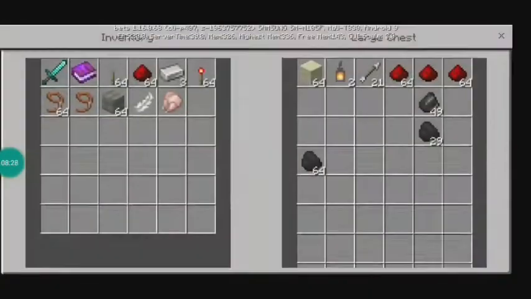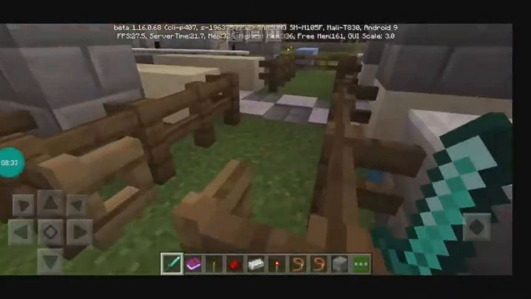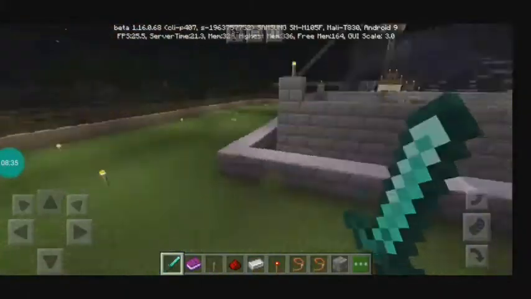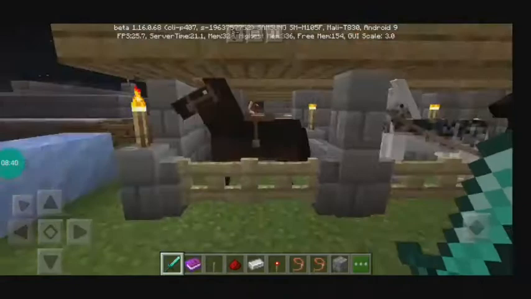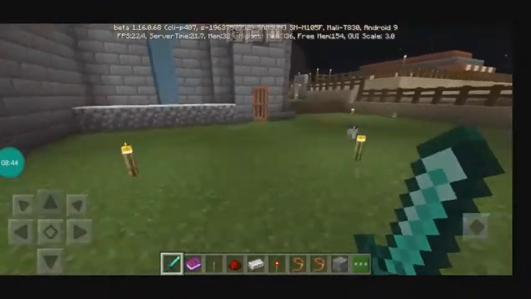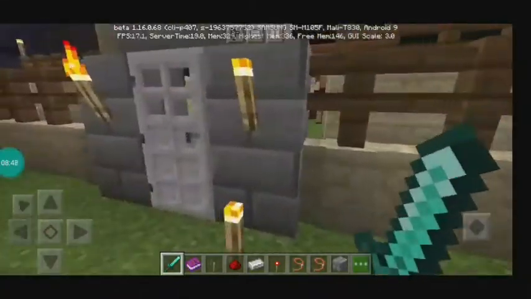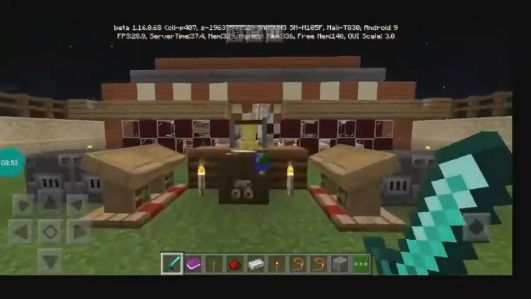So guys, I hope you like this world. Am I right or wrong? I don't know. And most of you don't know how to make villagers. Even I didn't, but I know now. And there are three horses here and some cats roaming around. So I don't know, do you know this villager farm or not?